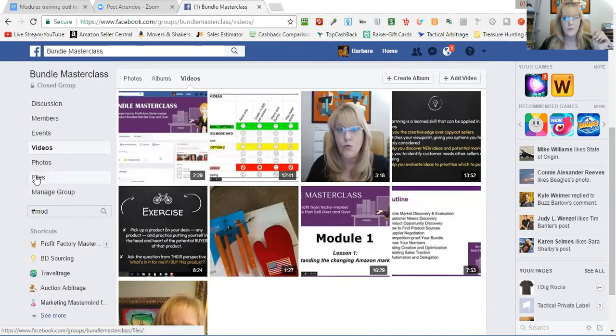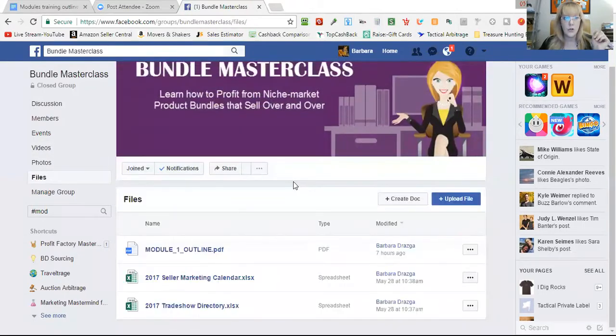And then if you want to find the files, I uploaded the new Module 1 outline, because like I said, I added a bunch of content. So the outline has changed from the basic draft outline that was up on the website. I've expanded that out, and I'm sure that trend is going to continue through the new modules. So I'll upload as I flesh out new content in a module, I'll upload an update, so you can follow along if you wanted to.